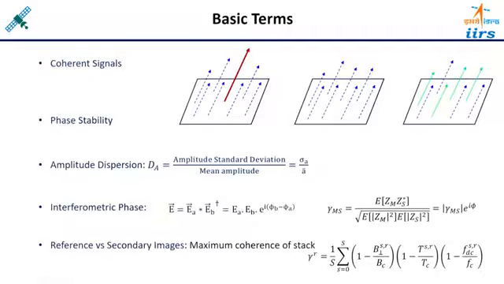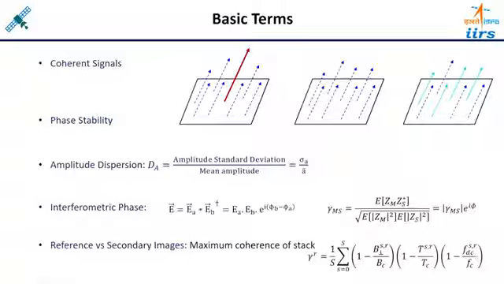Suppose you are talking about RISAT-1, the critical baseline is fixed. Similarly for Sentinel-1, RadarSat, NISAR, for every satellite this Bc is different. The perpendicular baseline should be much smaller than Bc. And suppose in a typical case this value is equal to Bc, then this divided by this will be 1, so 1 minus 1 will be 0, and the overall coherence will be 0, no matter what the value of the other factors is.